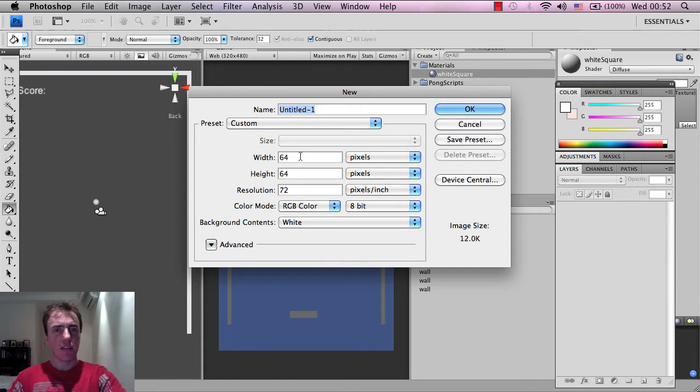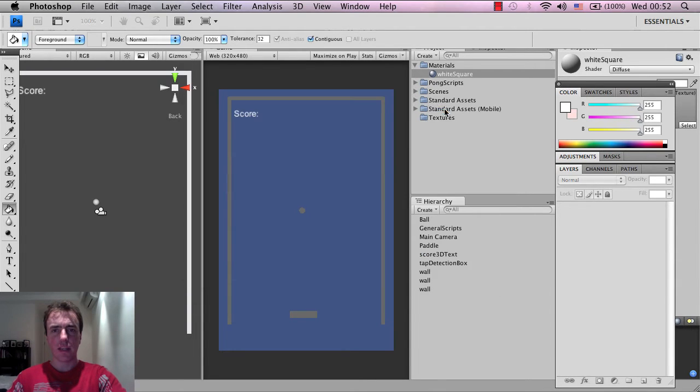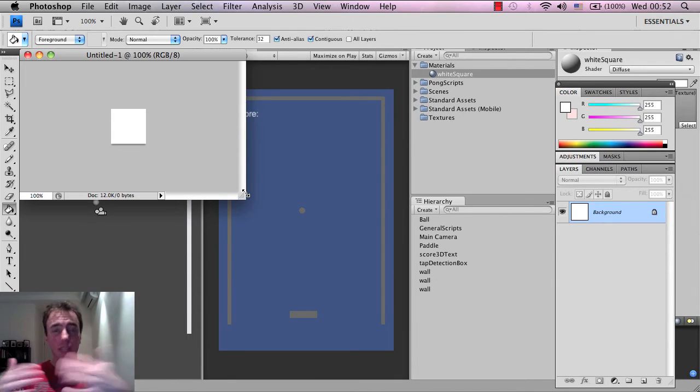And it doesn't have to be big at all, so I'm just going to make it 64 by 64 width and height. Click OK. And it just needs to be a white plain texture. That's all we need for the purposes of this video. For other things, obviously, you can make very complicated, very interesting textures, for things like characters or environments. But the kind of game that we're doing here is focusing mainly on developing the full game, so we're not going to go into the art side so much.